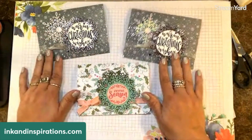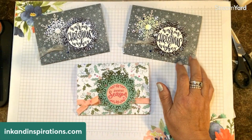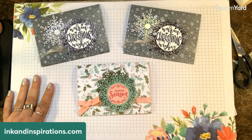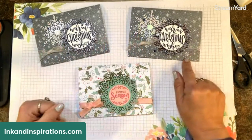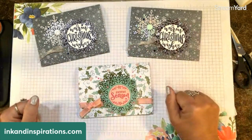As usual, I'm going to try to put these dimensions up on the blog sometime before the weekend is over. Okay. But it's super simple: 5.5 by 12, score at 4 and 8, and then embellish away.